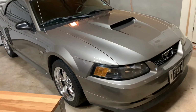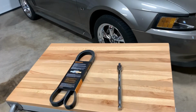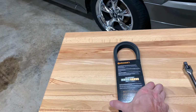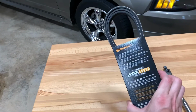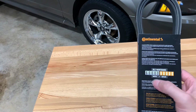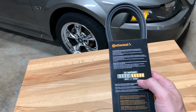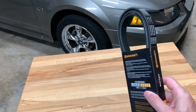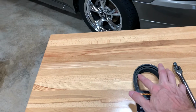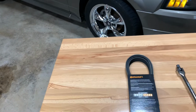Today we're going to be working on my 2002 Mustang GT, and we're going to be replacing the serpentine belt up front. My car has just a little over 90,000 miles, so it's due for a new belt. Basically here they're recommending to check it at 60,000 miles, inspect it, and see if it needs to be replaced. If not, replace it by at least 90,000 miles. So I looked at mine and it was starting to get dry and cracking, so it was definitely ready to go.